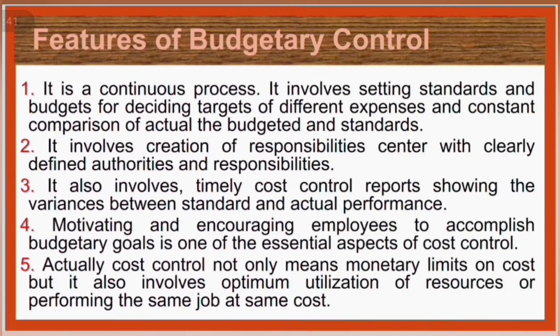Number 1, it is a continuous process. It involves setting standards and budgets for deciding targets of different expenses and constant comparison of actual with the budgeted and standards. Number 2, it involves creation of responsibility centers with clearly defined authorities and responsibilities. Number 3, it also involves timely cost control reports showing the variance between standard and actual performance.